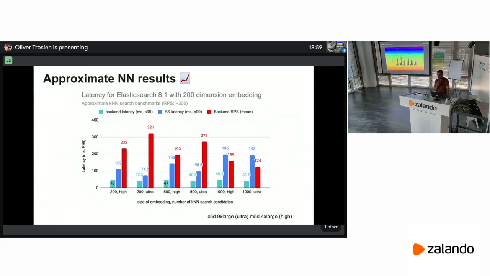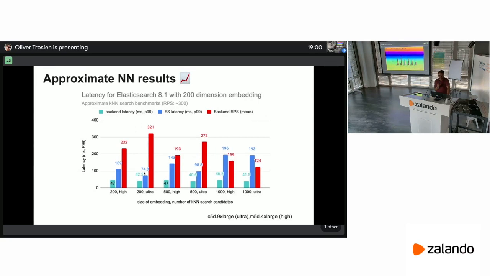If you're looking at Elasticsearch latency, you get the top K candidates, and for us, we have to pass it through our additional ranking criteria functions. So it's a two-step process. If you look at the ultra for 200 dimensions, the second group of metrics, it's still only like 300 RPS throughput.